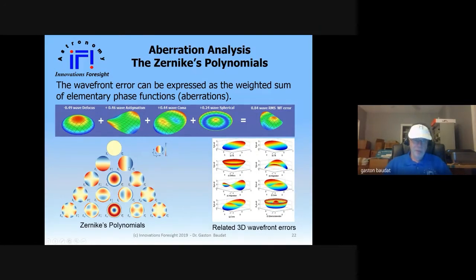So you can do a decomposition through a basis of many different shapes, more and more complex, like you do with a Fourier decomposition with many more frequencies. And the calculation tells you how much of each you need, with a sign, in order to rebuild what you saw. And that gives you how much aberration, by kind of aberration, your system may have. So having access to the wavefront allows you, through those Zernike polynomial techniques, to get a quantitative idea of the type of aberration and how much of it you may have on your system. And those tell you about your system performance, but also about what kind of collimation problem you have.